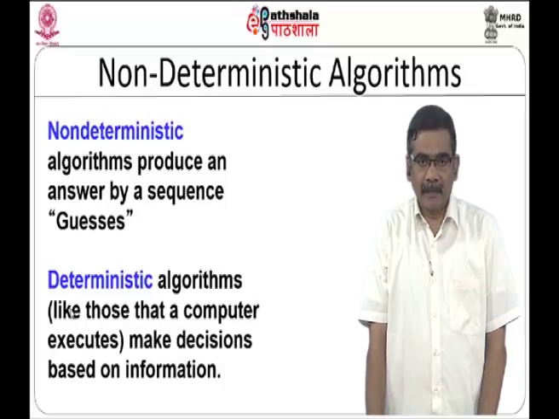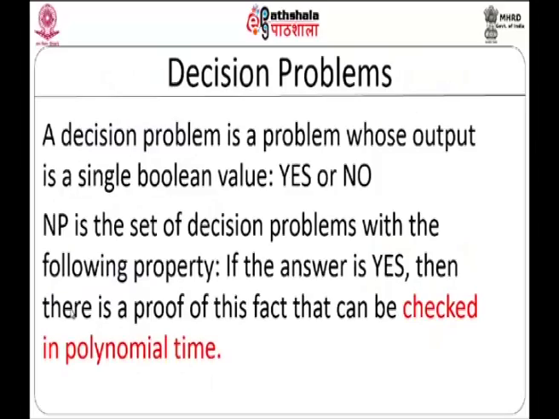Probably you can recollect that in one of the earlier modules I talked about Turing machines. The Turing machine is a theoretical machine, and if a problem can be solved by the Turing machine in a finite amount of time, then that is the proof of a deterministic algorithm. On the other hand, if there is a problem which can't be solved by the Turing machine, then those problems come under the non-deterministic category. We are going to discuss these sorts of problems only.